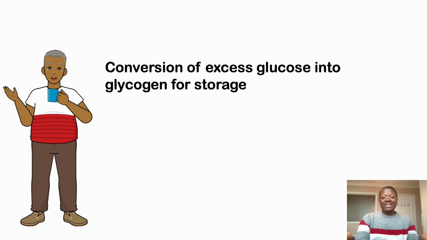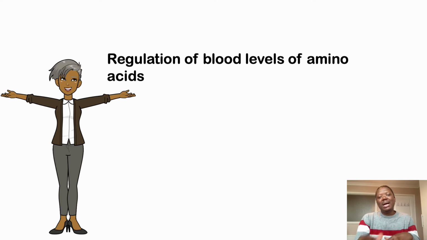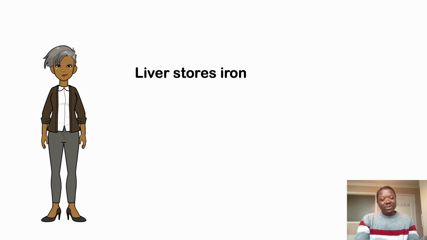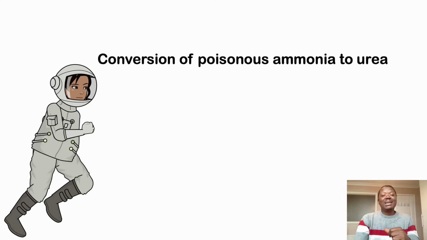And when you're in the fasted state, some of that glycogen is released to provide some of the energy that you need at that time. The liver helps in the regulation of blood levels of amino acids, which are the building blocks of our systems. The liver stores iron. Iron is important in the building of our blood cells, hemoglobin in particular. Without the liver, there are going to be problems with the storage of iron and then anemia and so on. So the liver does quite a bit of things in that regard.